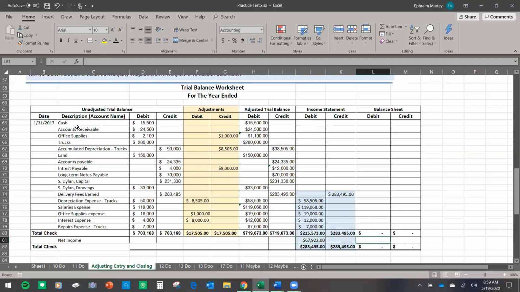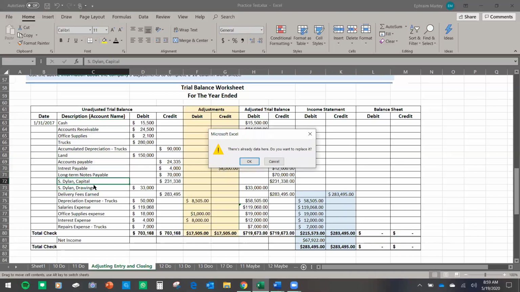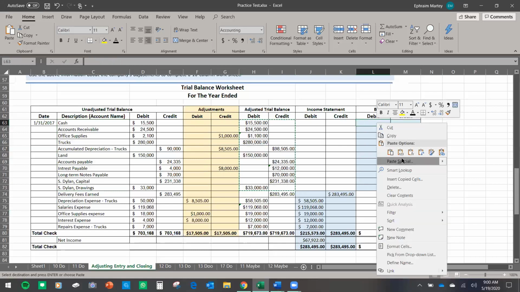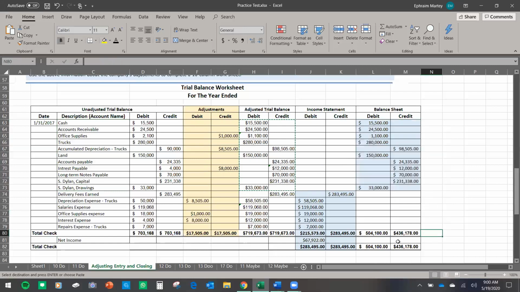So with our balance sheet portion, we're going to do all those things that have to go, the rest of the trial balance. I'm going to color this side so you will see. I have it up to here. So that's your balance sheet. I'm going to just copy the adjusted numbers up to here, and then paste it with just the numbers. Remember, use the values. And then I paste it here.